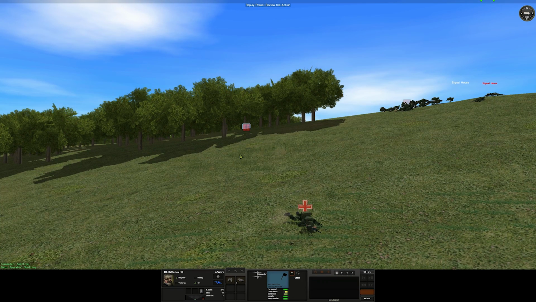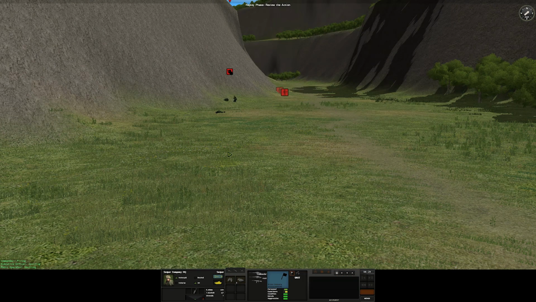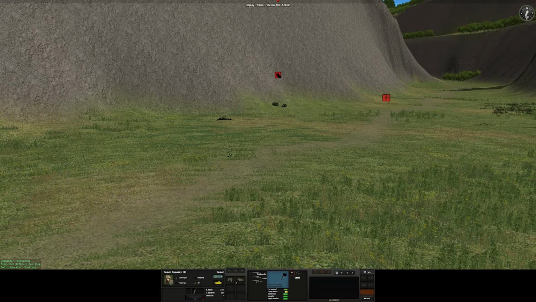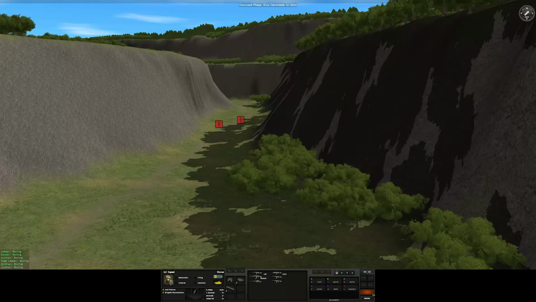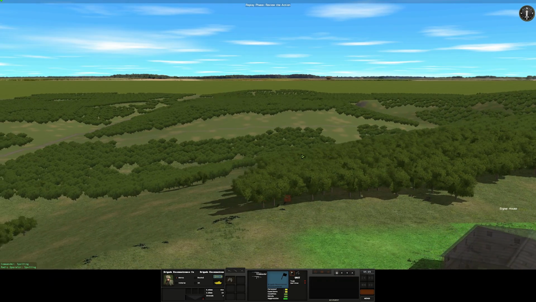Grenade launchers. Trying to take out these last guys here. They may be heading for the hills. Well, they better do it soon. This is not working out. We need to move faster here. Yeah, I'm not sure we can.